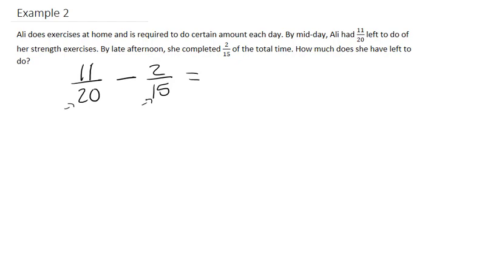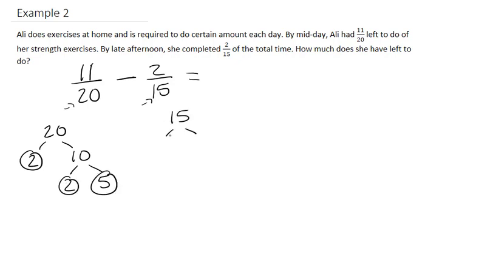So how we do that would be to take 20 and let's do our prime factorization. So we have 20. Let's first divide by 2. And that gets us 2 and 10. Now 10 can be further divided by 2 and 5. So these are the prime factors of 20. Now 15 can be broken down into 3 and 5. And that's it. So like we said, we have a common factor of 5.